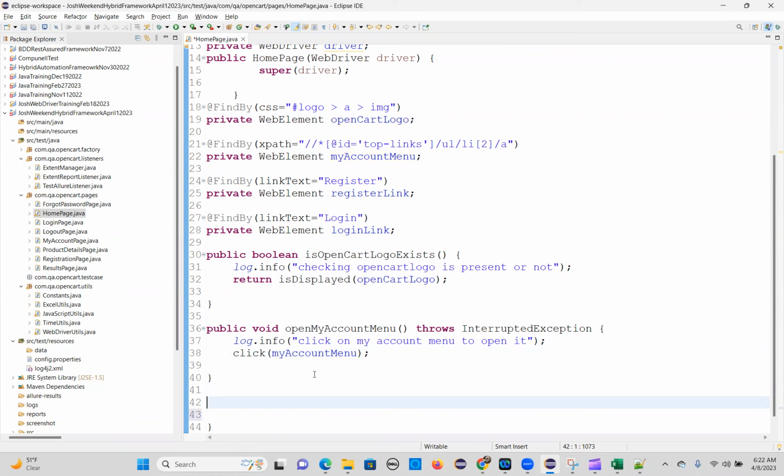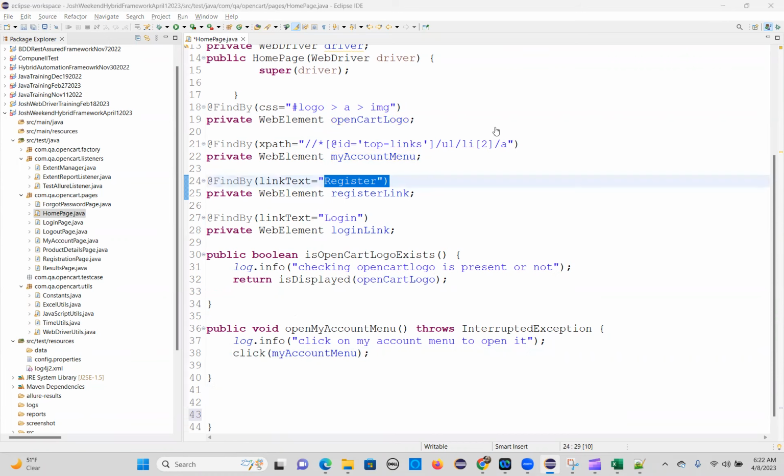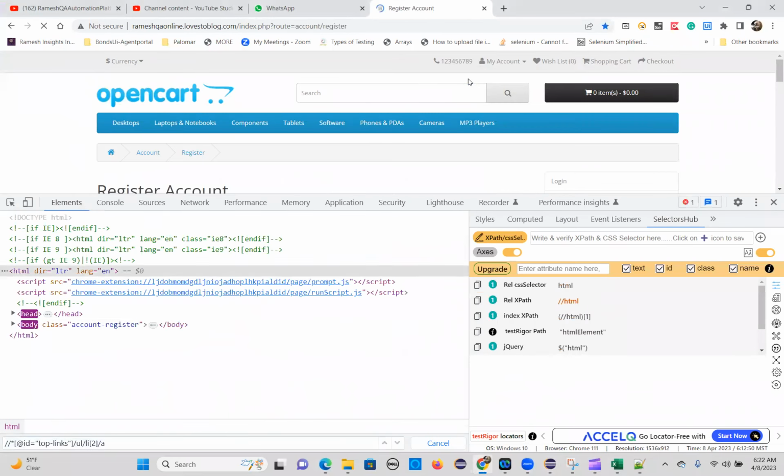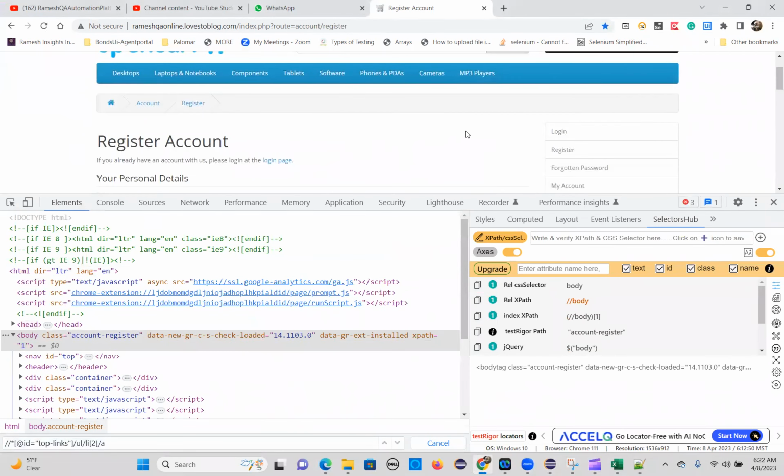Next, go to the registration page. How can we go there? By clicking, so that is another click action.